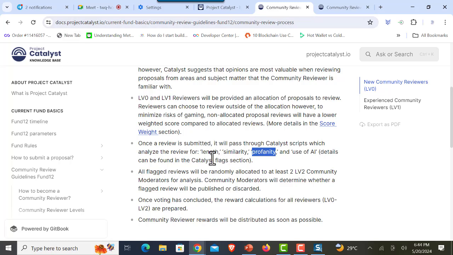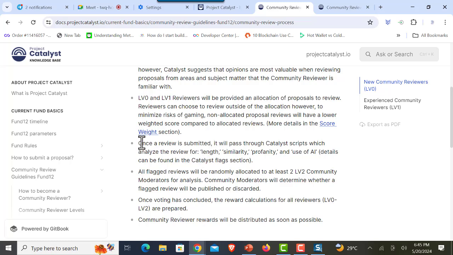I think the minimum review a level 0 or a level 1 reviewer can give for any of the sections, that is impact, feasibility, and value for money, is 150 characters. So for impact, even if you are not writing much, it shouldn't be less than 150 characters.